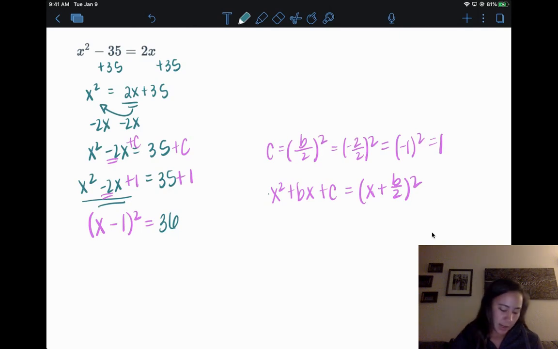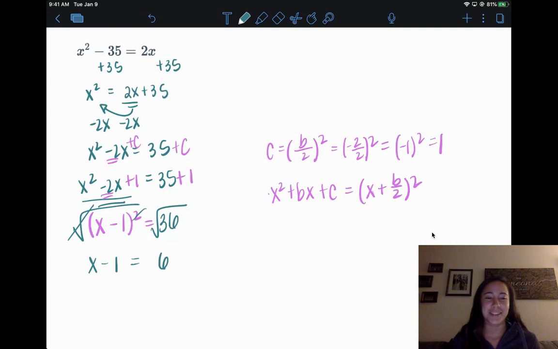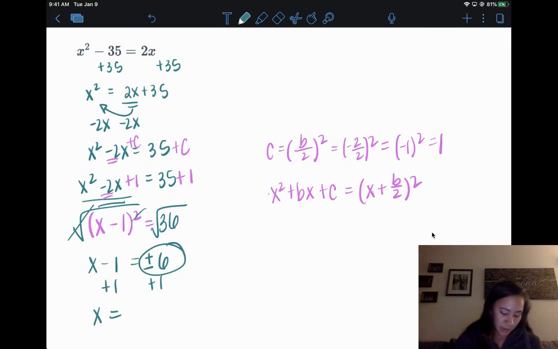That's all we had to do there. Now we can do like in that last problem, take the square root of both sides. Square root of something squared, we'll cancel that. We have x minus 1 is equal to, what's the square root of 36? Good. It'll be 6. So remember, when we take the square root of something, plus or minus every time now. I'll start docking you points if you don't put that plus or minus part. From here, isolate x, add 1 to both sides. And then we have x equals, okay, now remember, this is plus or minus 6, so we still have to write it as 1 plus or minus 6.